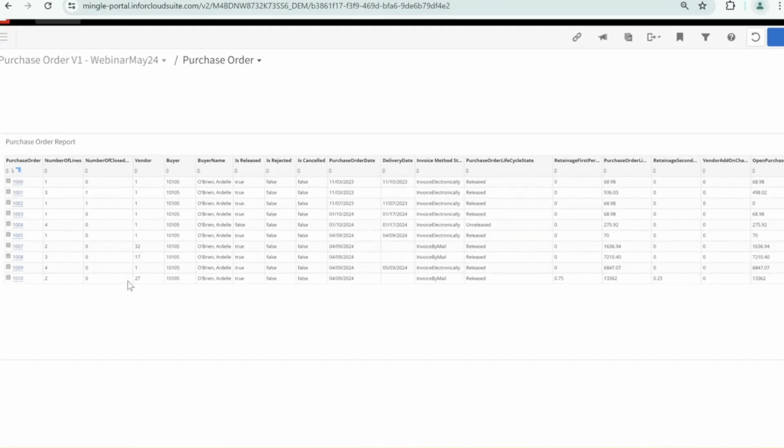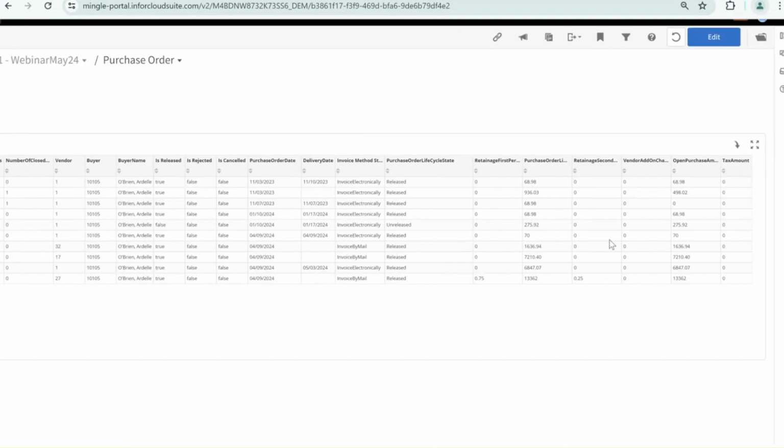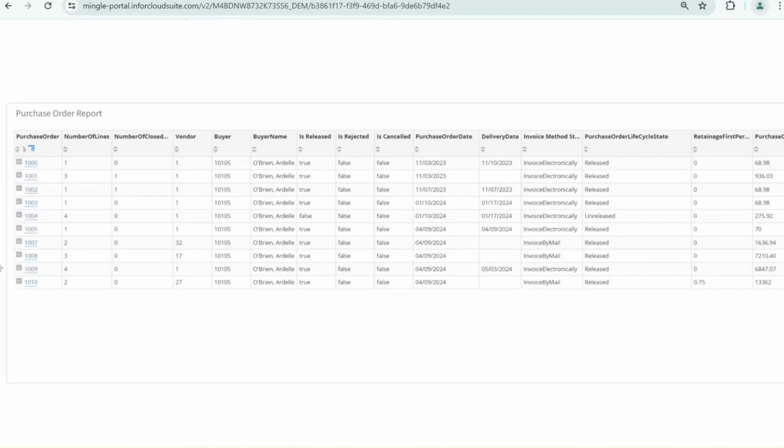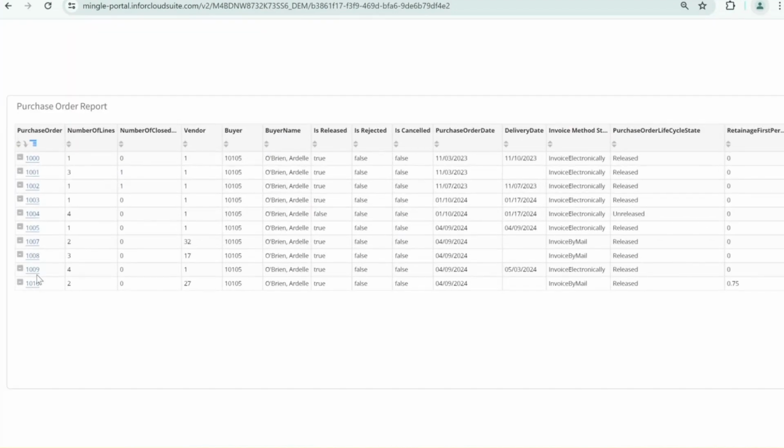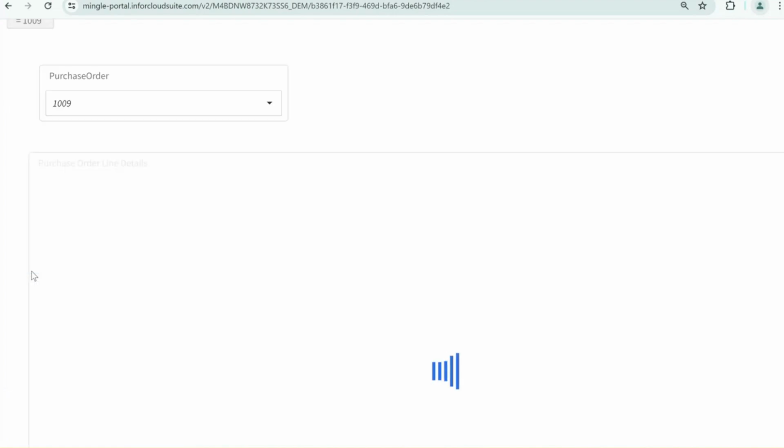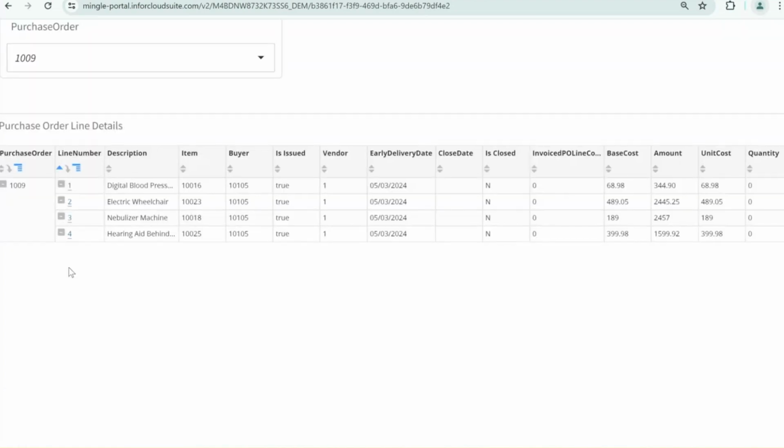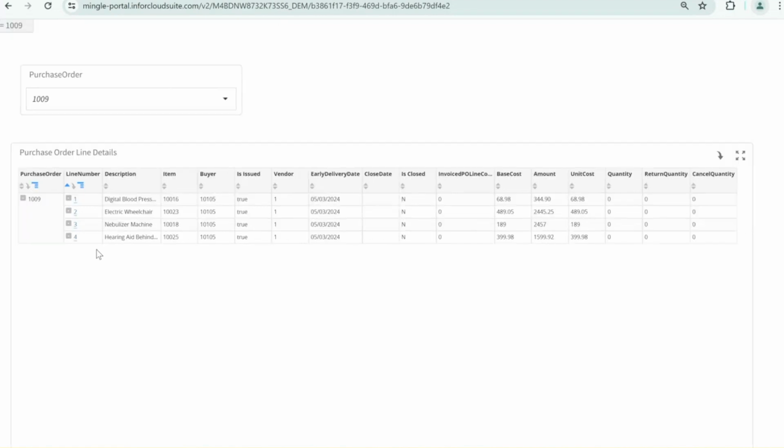So this is sample data. This is purchase order header level information, where you can see a list of purchase orders and header level information such as purchase order date, statuses, amount columns, etc. A drill down has been established, and for each purchase order there is a total number of lines. Let's say the user wants to see all the 4 lines for 1009 in a single click. It will go to purchase order line details, where all the 4 lines of information are present.